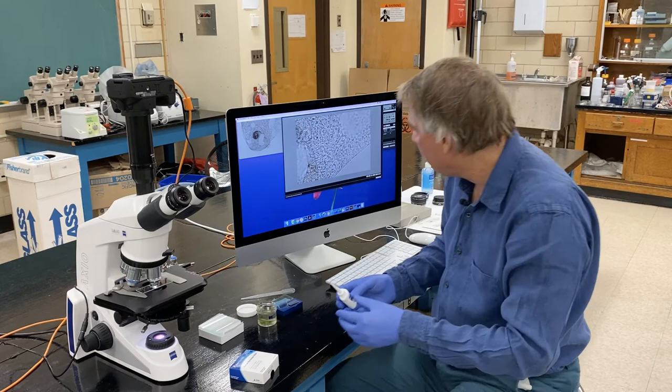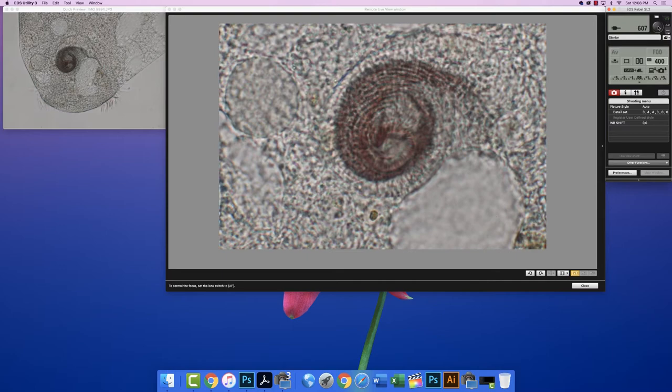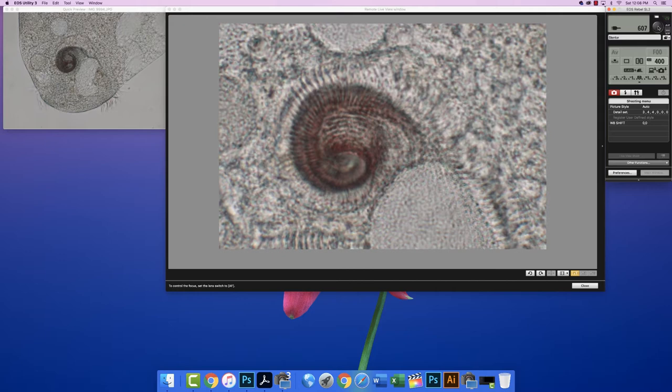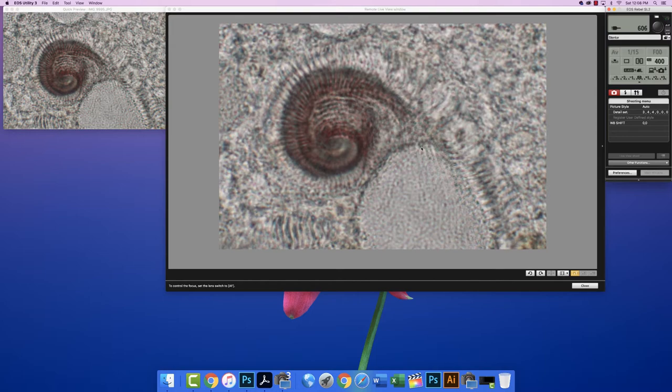And here's our critter still. And try to find a, you know, let's look at this again. Whoops. And here we have to pick what we want to be in focus, because it's a very shallow depth of field and the entire subject can't be in focus in this particular case. So I'm trying to focus on this region right in here.